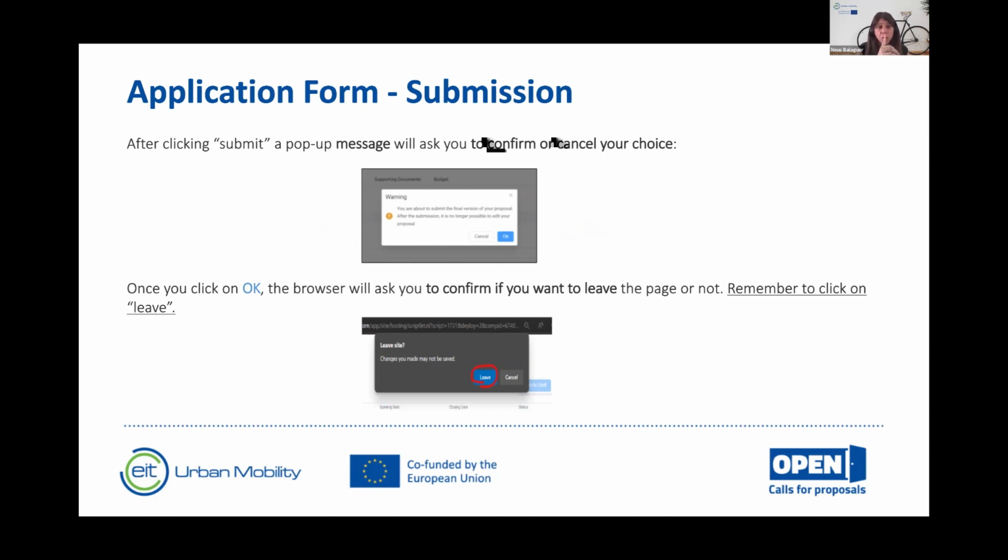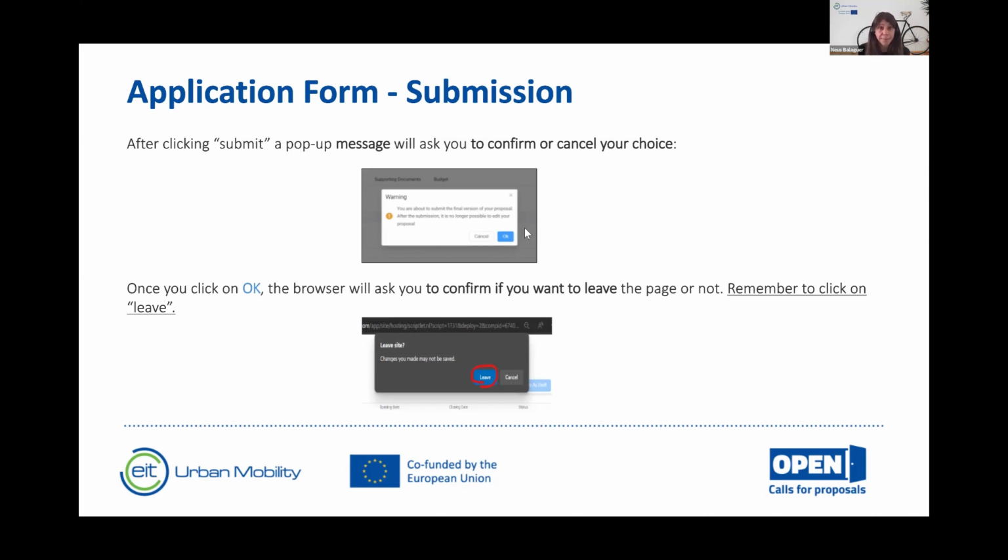This is quite useful, because sometimes when you want to click save as draft, perhaps by mistake you click submit. So there is no problem, because then you have the possibility to cancel the submission, so you can work on the template, on the proposal again, so nothing happens.